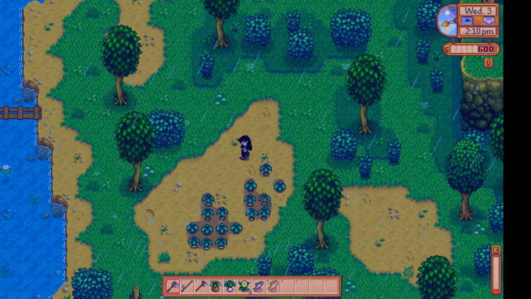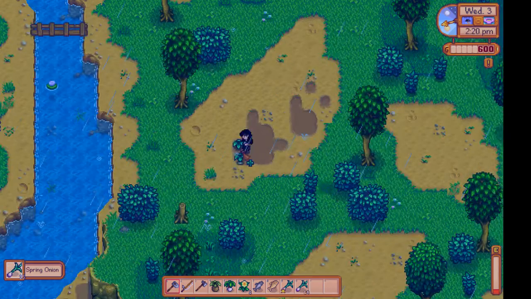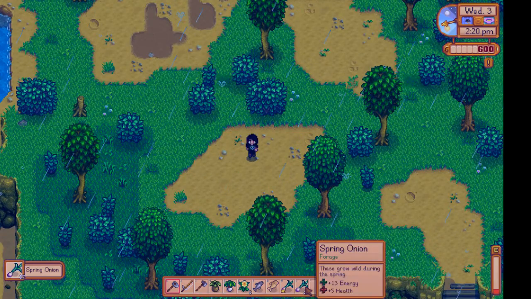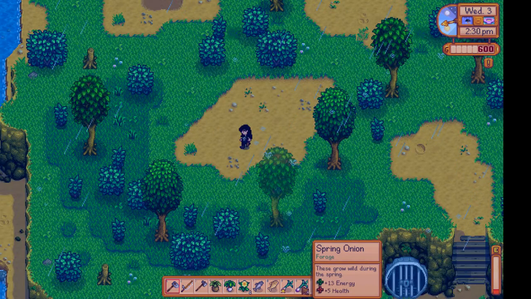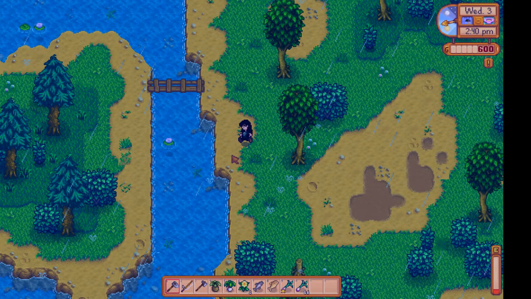Oh, I have a lot of spring onions. That's good. They're worth a lot for foraging. Got 1 gold and 16 normal. So that's each one gives me about 13 energy, except for the gold one, which gives me 23 energy. So that's very good. That's a pretty decent start to the season.